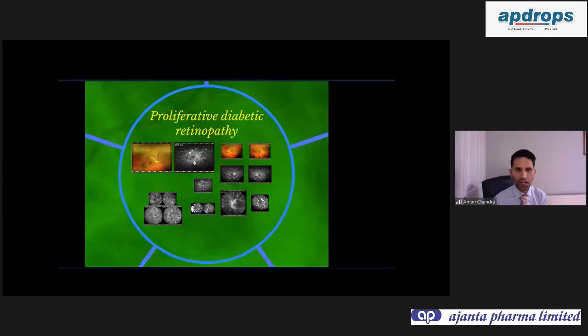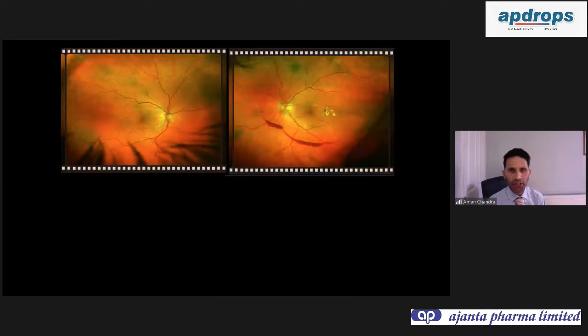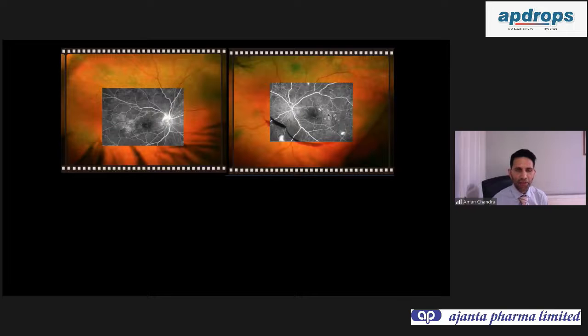Firstly, proliferative diabetic retinopathy. Here's a picture of a diabetic person, and you can see the right eye has a few changes perhaps, and in the left eye you can see some pre-retinal hemorrhage. So immediately when you see these pre-retinal hemorrhages, you may be suspicious that some proliferative retinopathy is happening. With standard 50-degree fluorescein angiography, in the left eye you can obviously see perhaps some new vessels, some leaking there. But in the right eye, you may not see much with the standard 50 degrees.